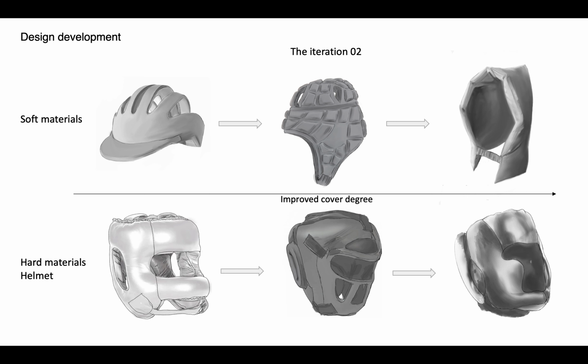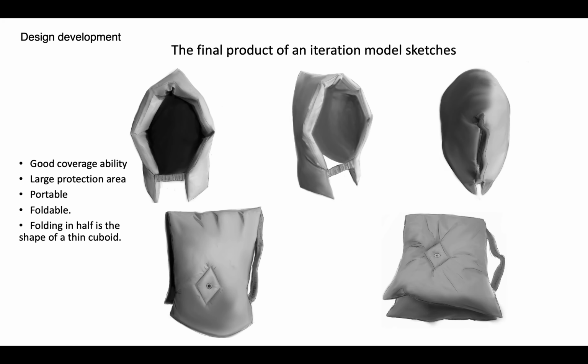From the hard material version, it can be imagined that it's too difficult to wear, and it will occupy more space in storage, which is not convenient. Therefore, I choose the soft-hard design as the final product output. Finally, I chose this design, which has good coverage ability, a large protection area, and is portable and foldable.